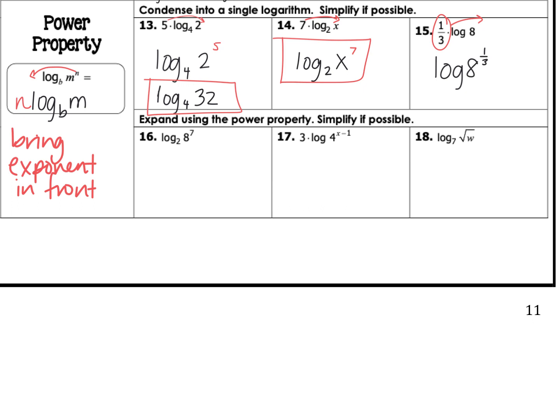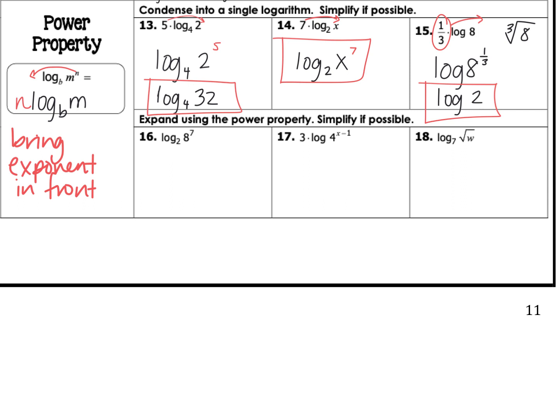It's over there by Christian. When I see x to the 1/3 power, it's a cube root. So cube root of 8 is 2. And remember, you can also type this in your calculator, 8 raised to the 1/3 power. Your calculator will do that. So log 2 then is the final answer, okay?